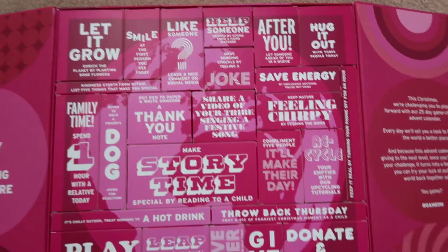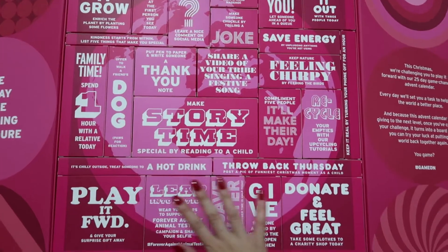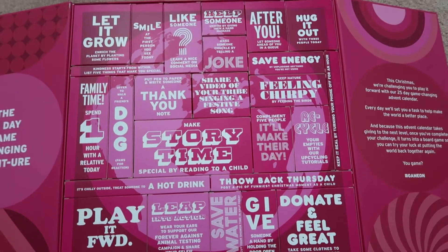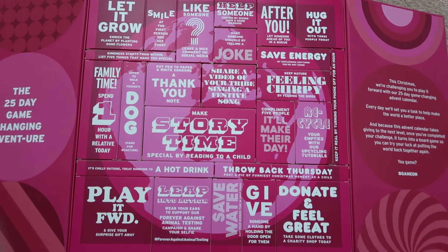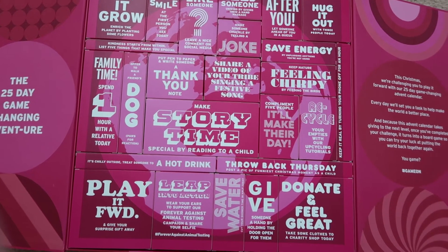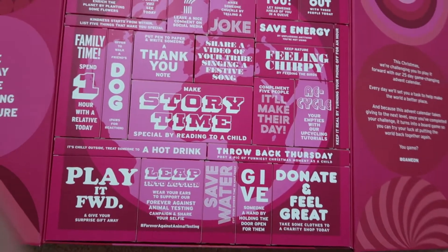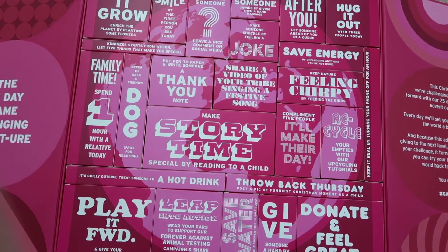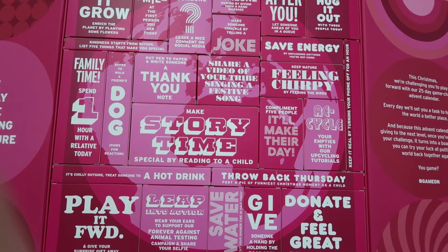This is what the entire box looks like once you flip everything over — it's a picture of the world with all the good deeds you can do. I love the gesture behind this. I always love the sentiments that the Body Shop have, so I definitely enjoyed opening this box. If you're a fan of Body Shop items, I highly recommend you go for this. I don't know if I'll go for this next year because I'm actually really keen to try one of the more high-end boxes.